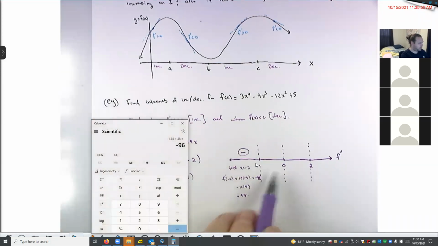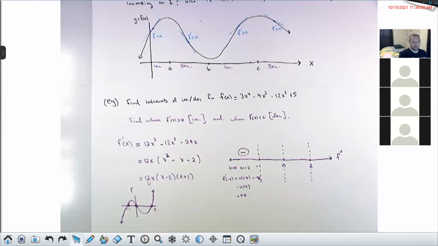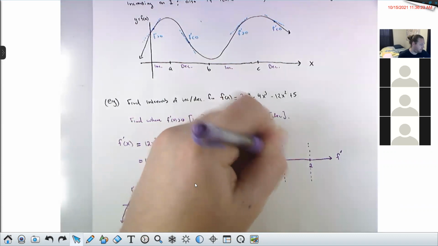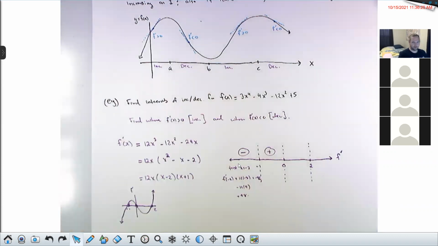All right. We could test a point from each of these regions, but I really don't recommend that. So what we need to do is think back to our pre-calculus class and remember how the multiplicity of a factor affects the sign of the function. This guy, -1, is coming from this factor, which is an odd multiplicity factor, which means we will change sign as we hop over it. So we go from negative to positive at -1, and that's what you see in the graph here.